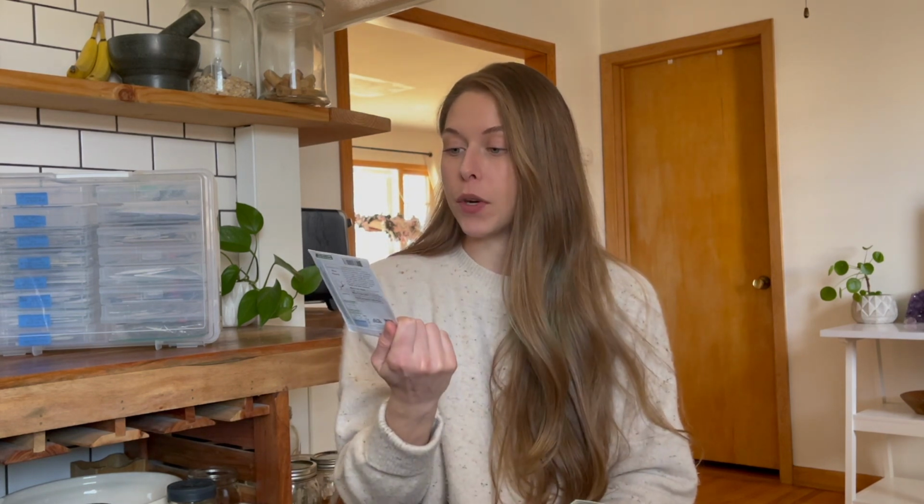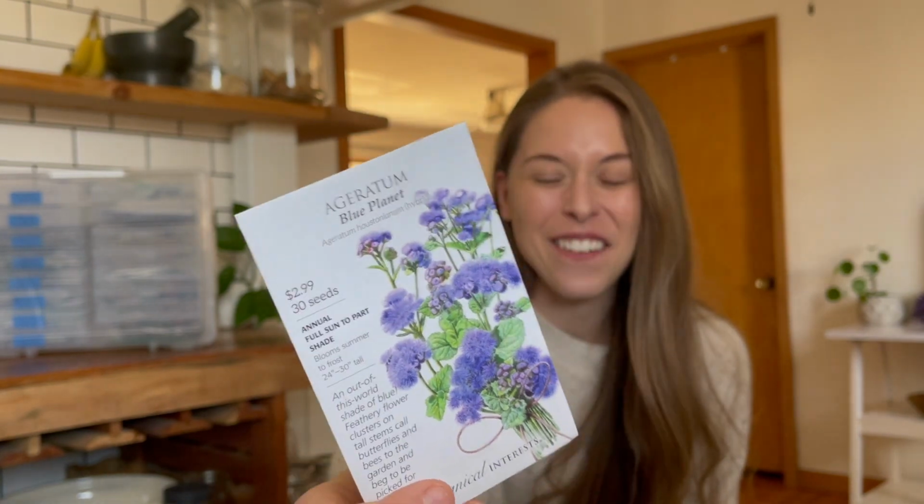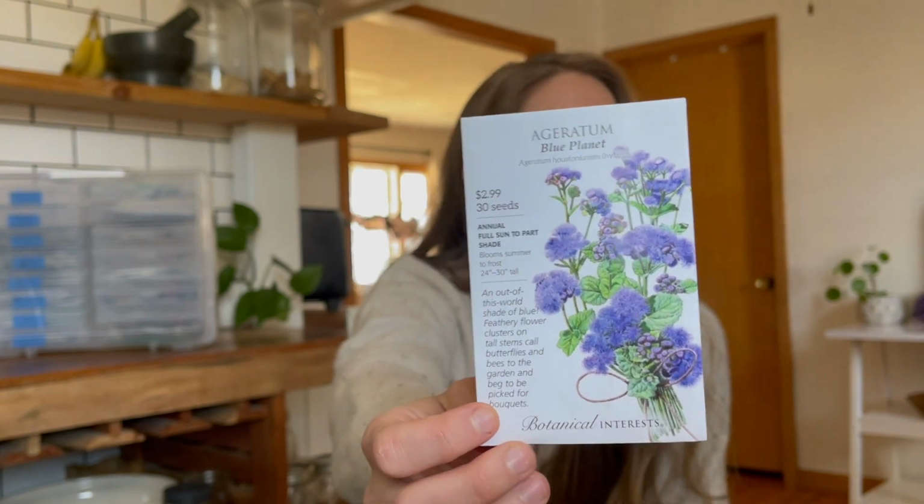Okay, the common name is Blue Planet, because I think everyone would butcher this. Here, look. It's a hybrid flower. Either way, how cool. It's like little fuzzy purple-blue balls. Okay, I have it written down.